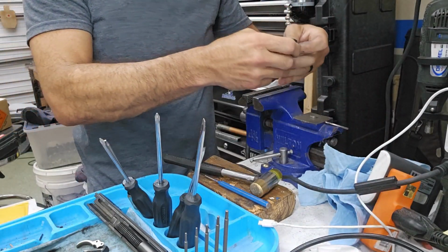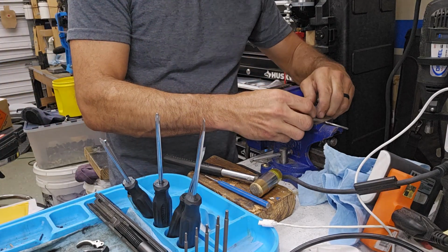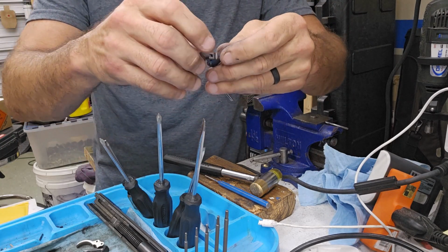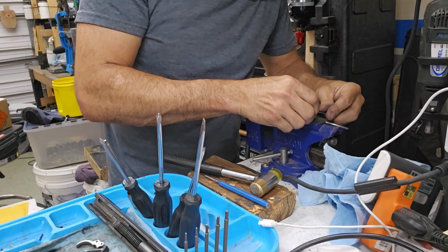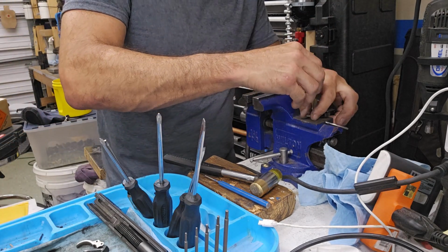Now we're going to do the same with the disconnector. Put it back in the magnet, get my disconnector, get into place. Disconnector goes in as a hook pointing forward, like so. So I'm going to put it here. Get my punch again to line up, my 1/16 punch, line the holes up.